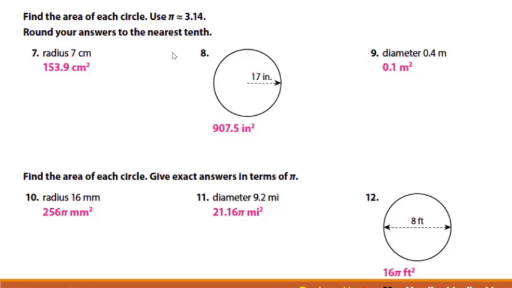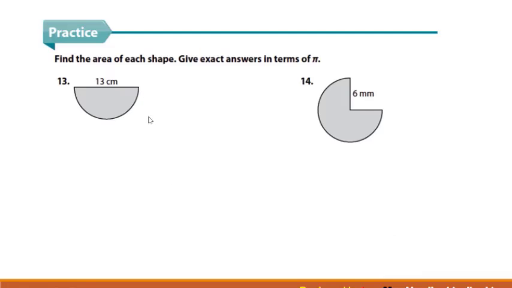Remember that if we're dealing with area, pi r squared, this is your area. If we're dealing with circumference, we have two options. If we're dealing with diameter, pi d, or if we're dealing with radius, 2 pi r. So remember which one you're dealing with, area or circumference, radius or diameter. Remember this, okay? Now we're going to another part for this lesson.